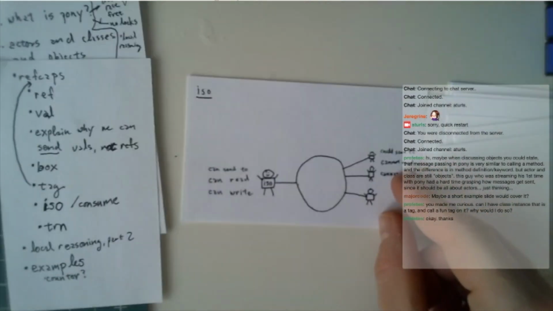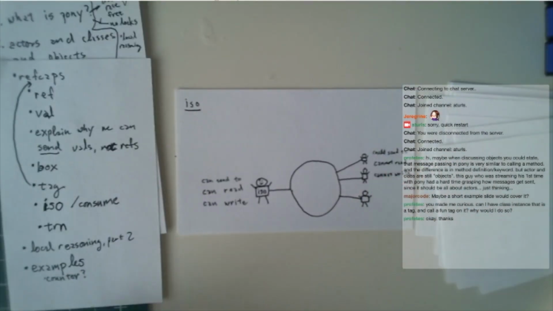So the place where I think this really starts to get interesting, and where Pony starts to break away from a lot of other languages out there, is the iso reference capability. What iso means is that this is the only reference that can be used to read and write to the object. There can be other references out there, but they can't read and they can't write. They can only send. So basically, if you have an iso reference, you know that the only other references out in the world are tag references, if there are any.